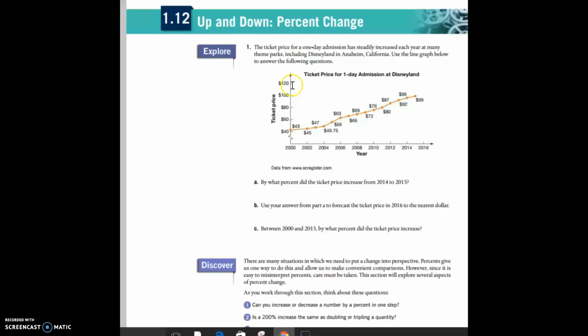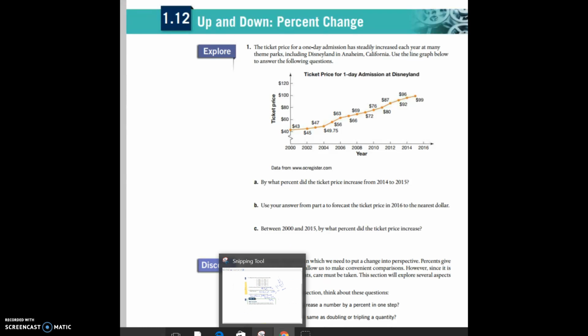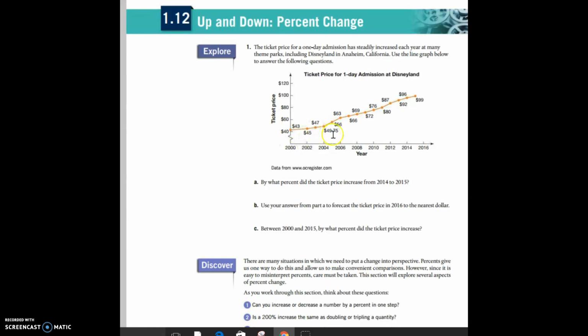So go ahead on page 99, try problems A, B, and C, and then I might just try writing it on white paper instead of a screenshot of the book. So we'll see how that goes, but go ahead and try to find A, B, and C. Maybe I'll try a screenshot for this one and then try the paper for the other stuff. We'll see. But try problems A, B, and C on your own, and then I'll come back.